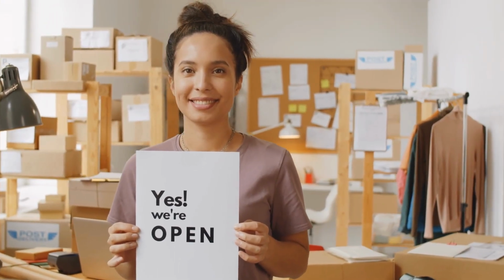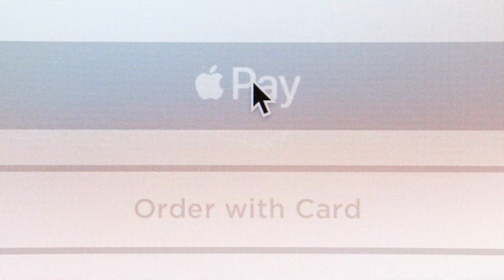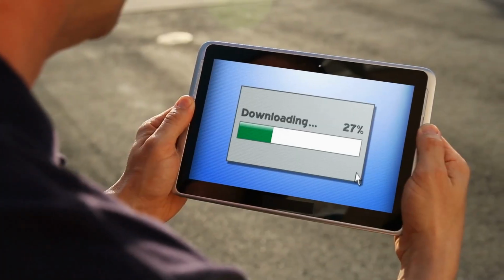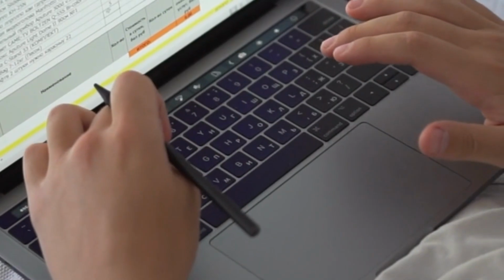Now, if you're a smaller business, the good news is that you might already be in a better position than you think. If you're using a payment processing system like Stripe, it automatically collects your sales data. All you have to do is download the raw data file into Excel, and you can start working with it immediately.